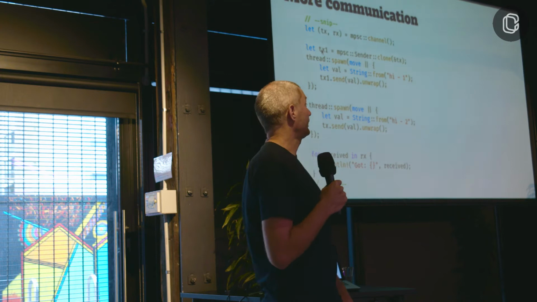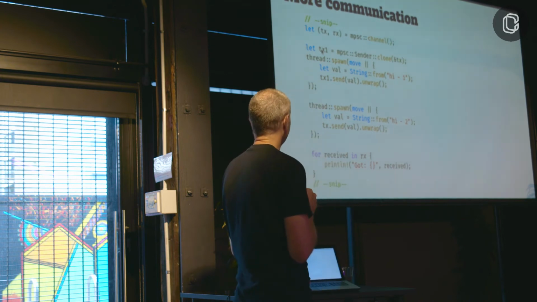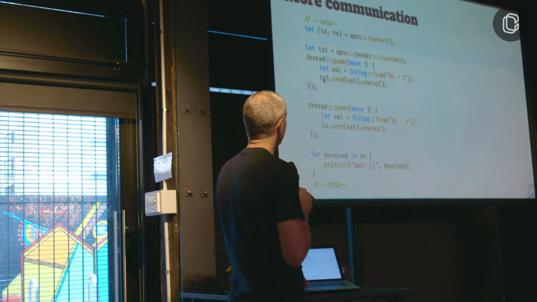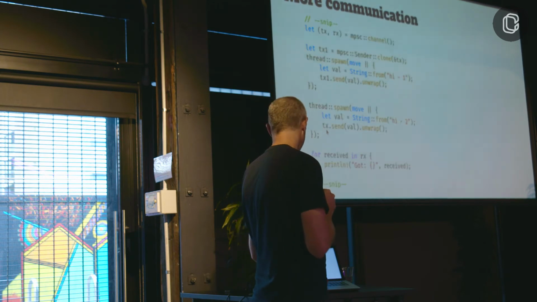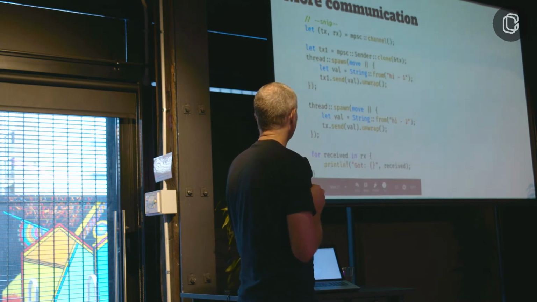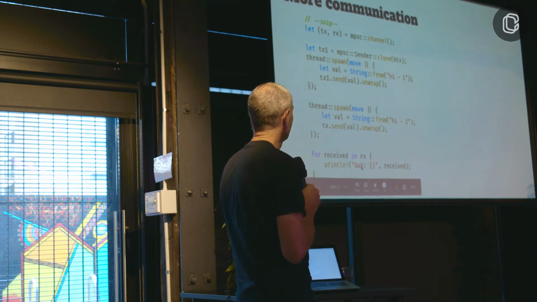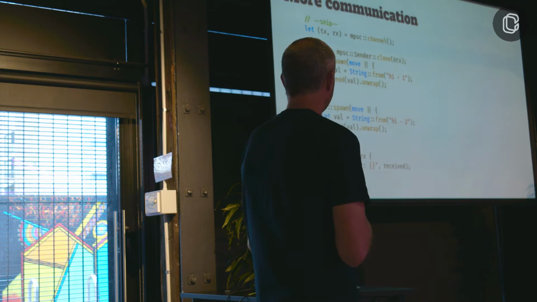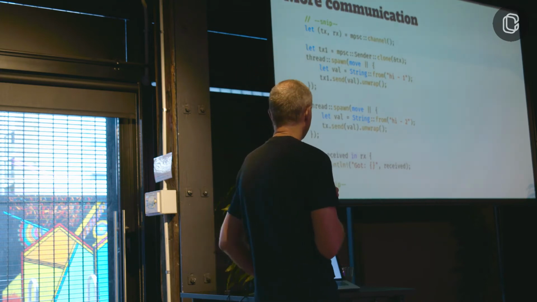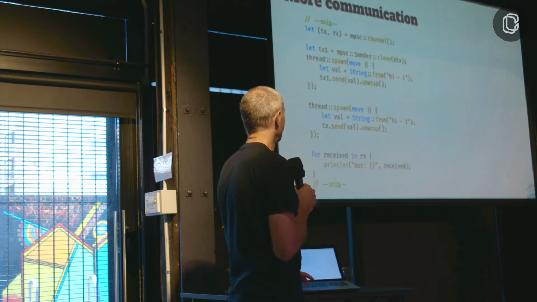So we create a TX1, which is a clone of the original, and here we can use TX1 to send things to the main thread, and here we'll use TX to send that to the main thread as well. And then over here, in the main thread, we'll go through all the RXs, and then we can print those out.